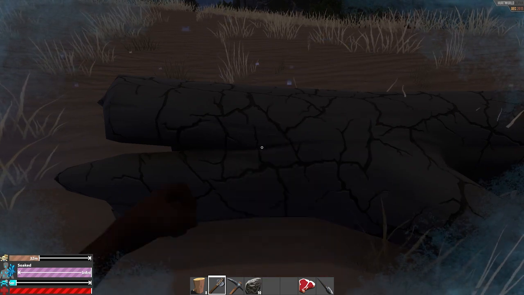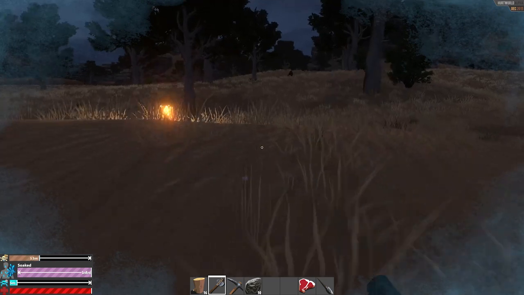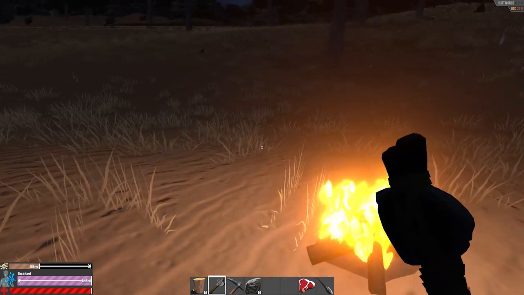Okay, there it is. So you see the frost around the edges of the screen. That means I'm too far away from the fire and it's really cold out. So let's run back to the fire. And now, no more frost. I'm nice and warm.